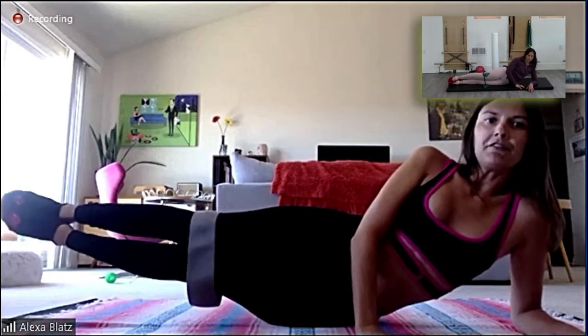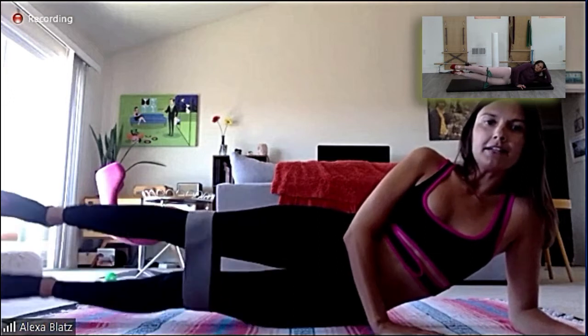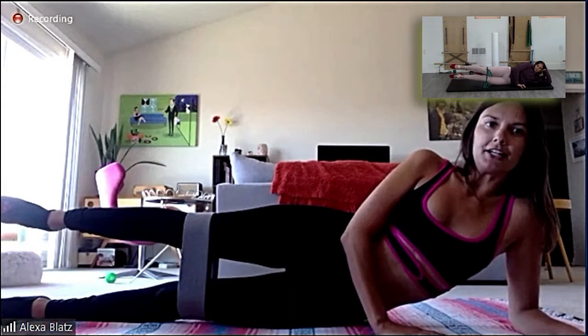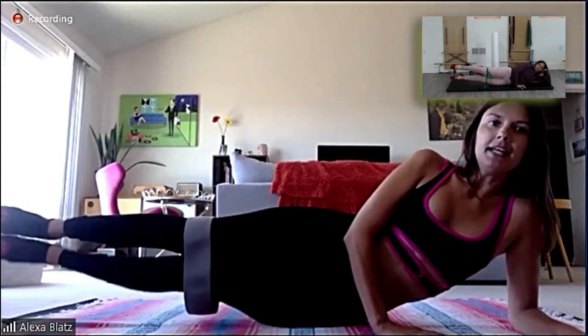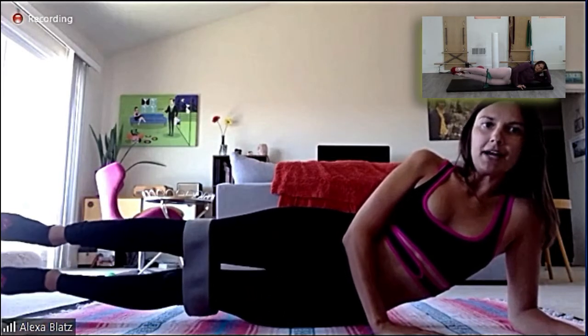Let that top leg come up. Lift from that bottom leg. Let's get into those inner thighs. So kind of imagine that almost like you're an alligator chomping at the bit. Top leg stays stacked. Just lifting up from the bottom leg.